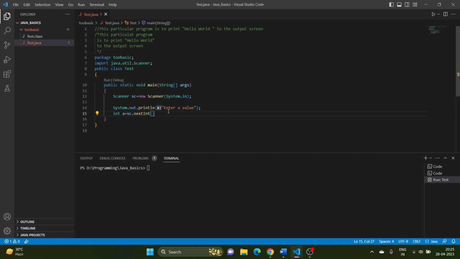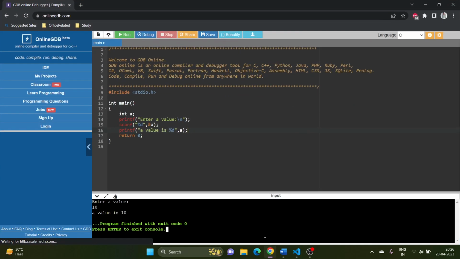There is a concept called typecasting, which we will discuss in the future. What do you mean by typecasting? It converts one data type to another data type. For now don't worry about all of these. I'm just mimicking this program. Whatever we have written in C, I'm just writing in Java.